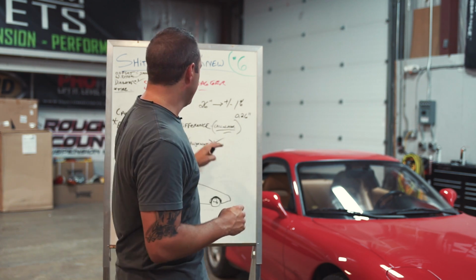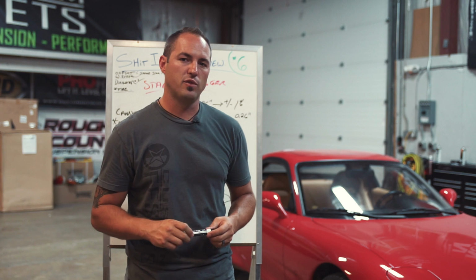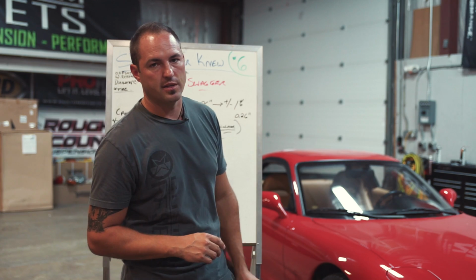Then I used the calculators on the site to figure out roughly what that guy was running for sizes, and I was able to start working with a couple of the guys here to find a wheel that's roughly that size, because you can be off by a few millimeters on offset and you can change the width, but as long as you're using these calculators, you'll know that you still have the clearance and fitment.